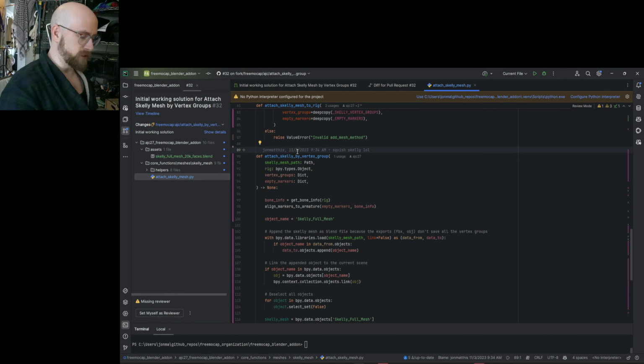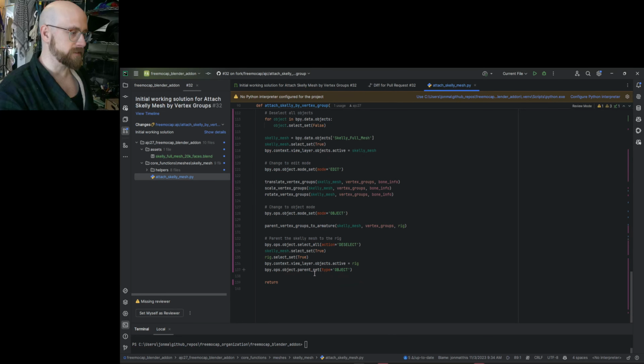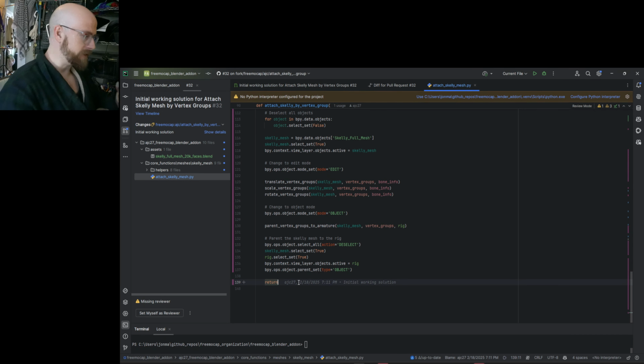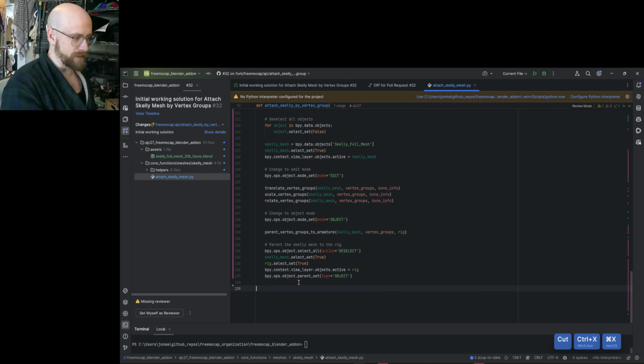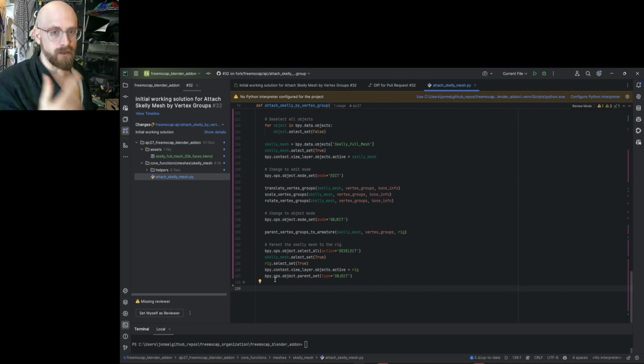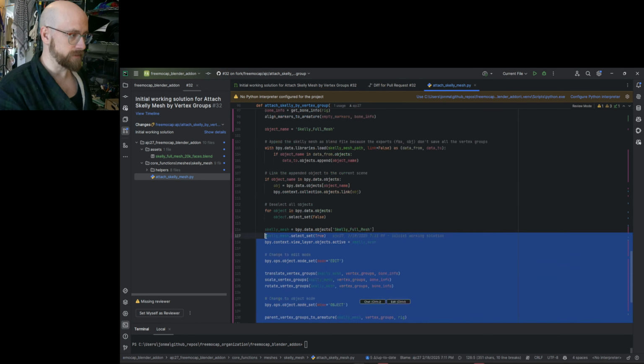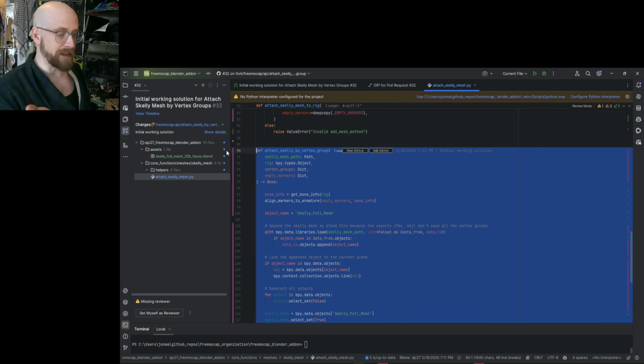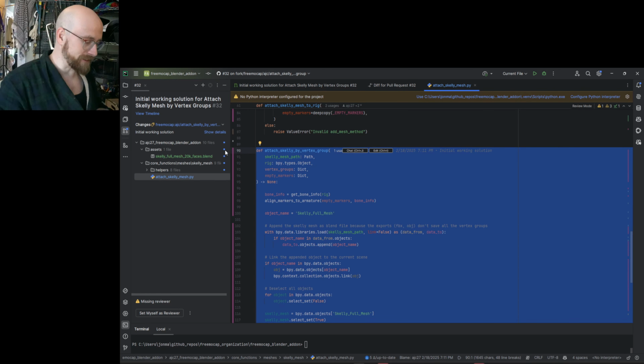And now the illustrious attached skelly by vertex group, which is the current one. So you don't need to do the return there. I could understand it from a stylistic perspective of wanting to be obvious about it, but it automatically returns none if it ends. So it's an opportunity to have the code base be one line shorter.